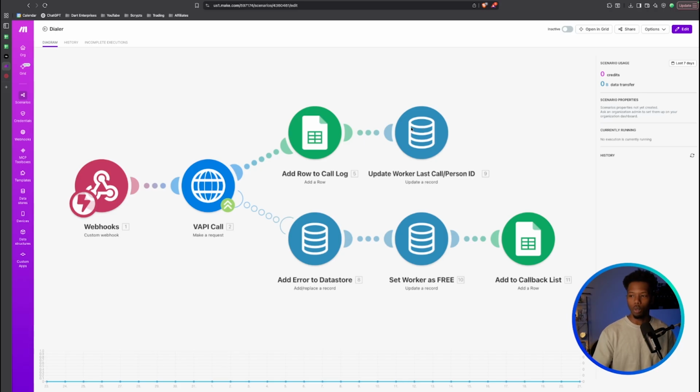So we update the worker's data store here. If there's an error, we add the error to the data store. We reset that worker to be free, and then we add this user, whatever this lead was, to the callback list. So we have another list that in case there's an error whenever we try to call them, we add them to a separate list. That way we can call them again in the future.